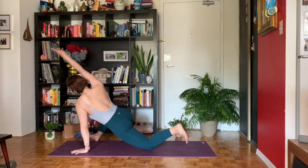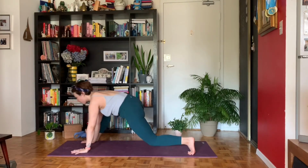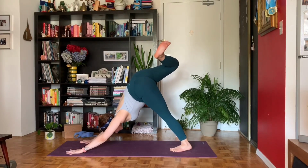Release your foot, bring your right hand to the mat. Draw your navel to your spine. You're going to step back to three-legged dog. Bend your right knee, stack your hips. Inhale.